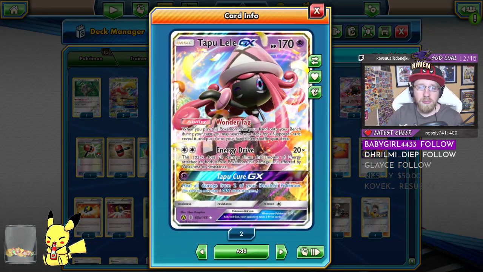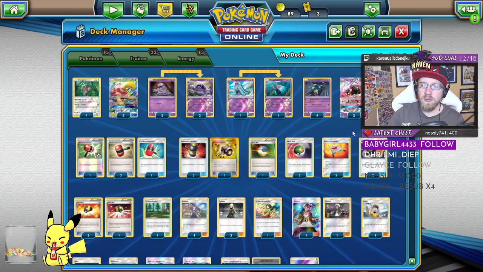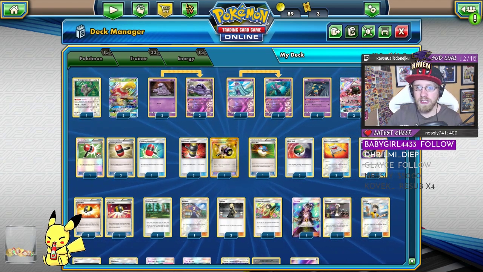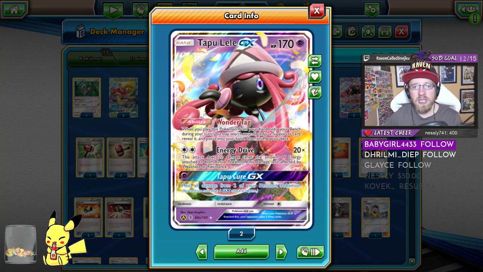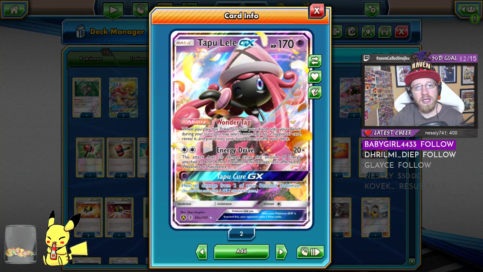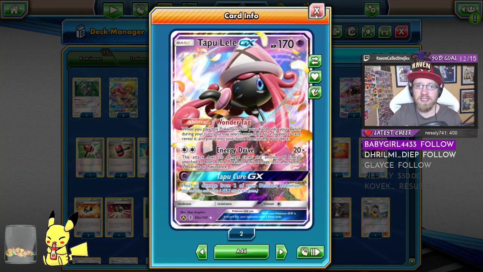Then we have two Tapu Lele-s. Well, you can actually play one. There's no need to play two. I just like to play two if one is being prized. I like to have a backup plan, right, with the second one.